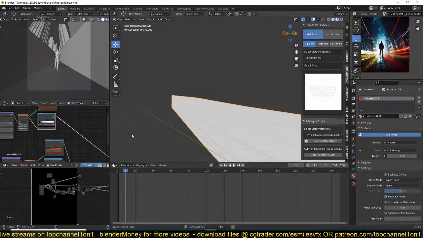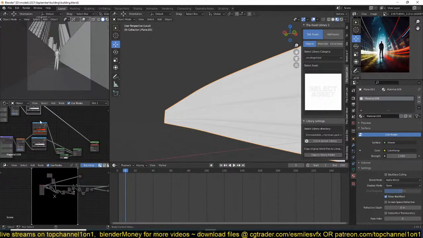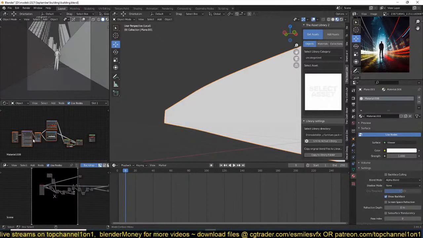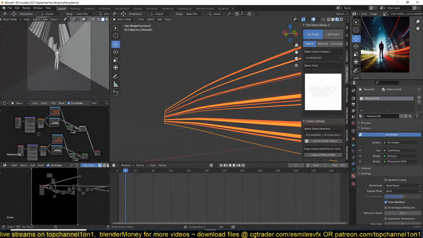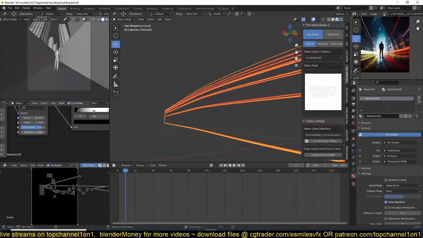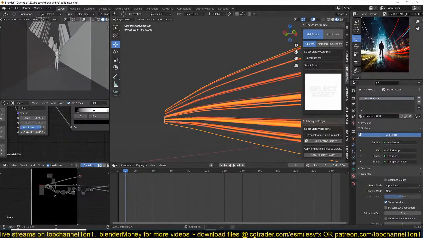Maybe look at them from this. Actually, let me grab the entire node setup from this. If we distort these lines, we don't really get the effect I think I would have got.